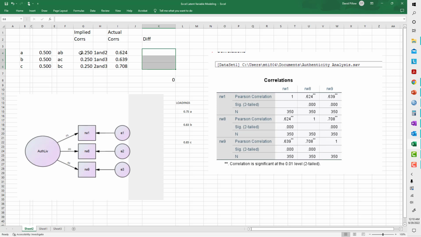But instead of having data points away from a regression line or a response surface, I instead am going to think of error in terms of to what extent are my implied correlations that are driven by my model different than the actual correlations that I'm trying to reproduce. And so over here, I'm going to write equals the actual correlation between 1 and 2 minus the implied correlation between 1 and 2, and then I'm going to square that.